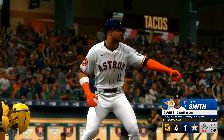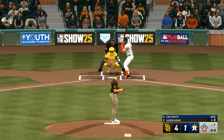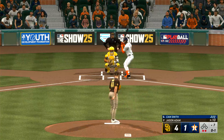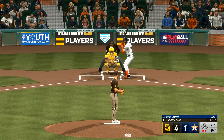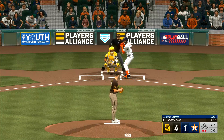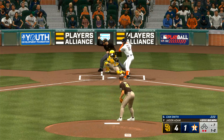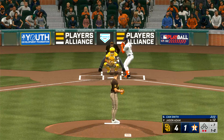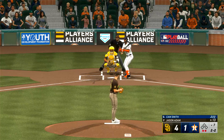And now the right fielder, Cam Smith, who's 0 for 2 with a pair of strikeouts. And first offering is fouled off. And ball 1. That's in. That one catches the zone, and that's strike 2. Establishing both ends of the zone is critical. Most times guys are wanting to get hitters out down, but if you can get them to look up, get a called strike, that's going to make that strike zone a lot bigger.